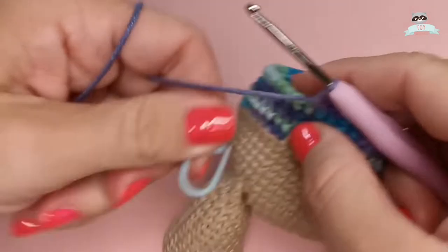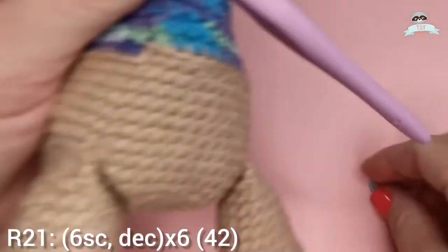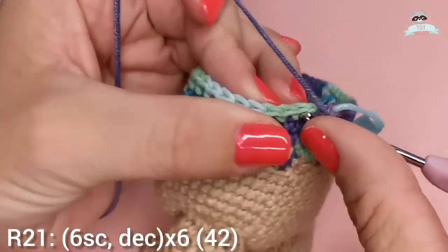I have finished row 20. I can go and work on the 21st row and have 6 single crochets into the next 6 stitches, a decrease into the next ones.